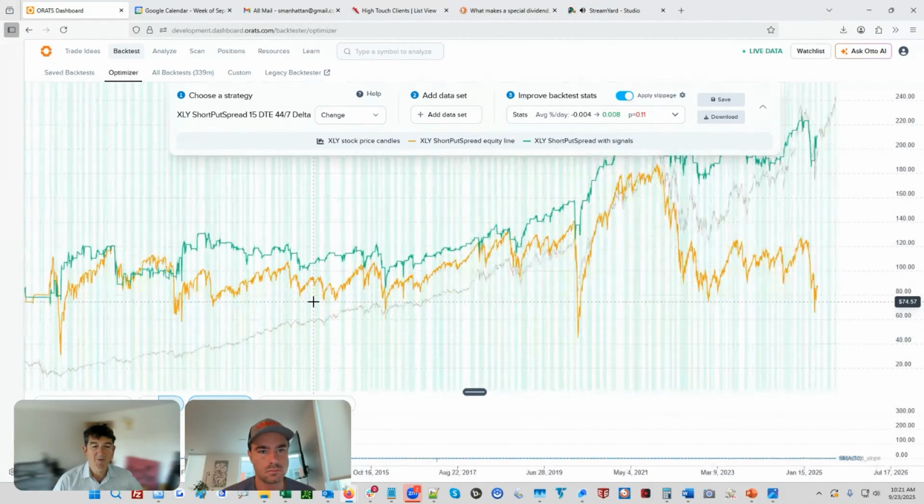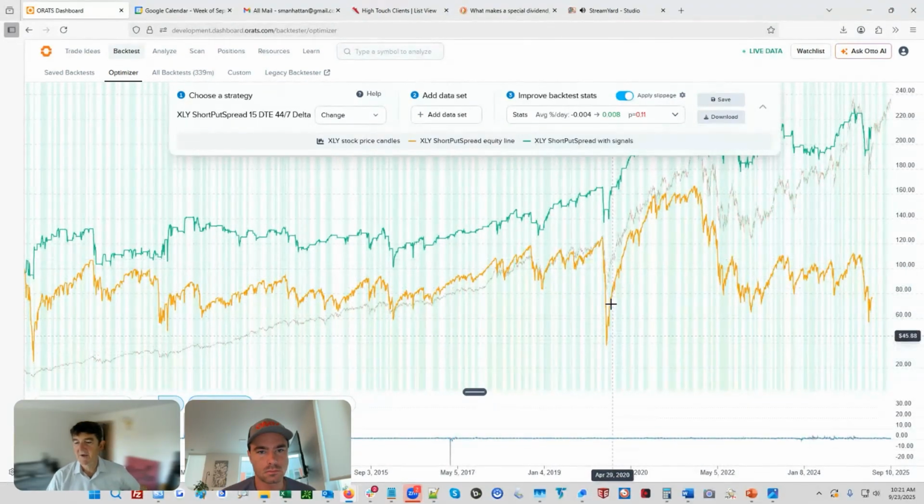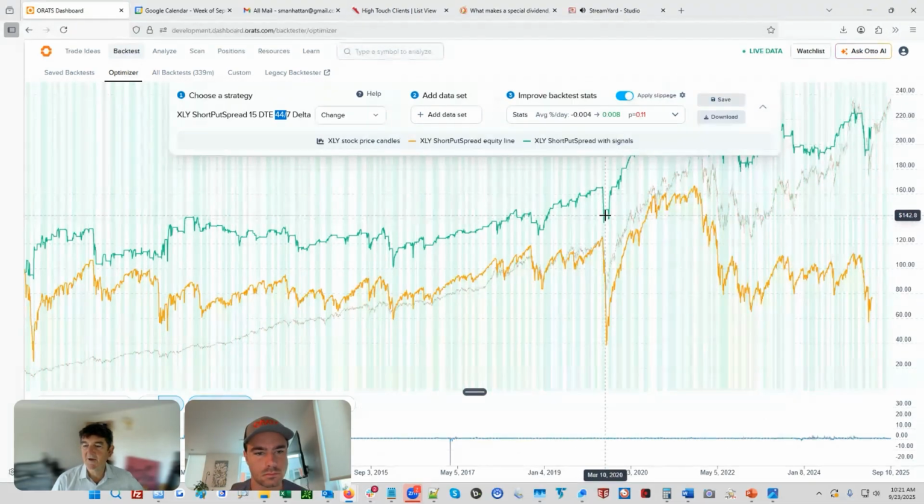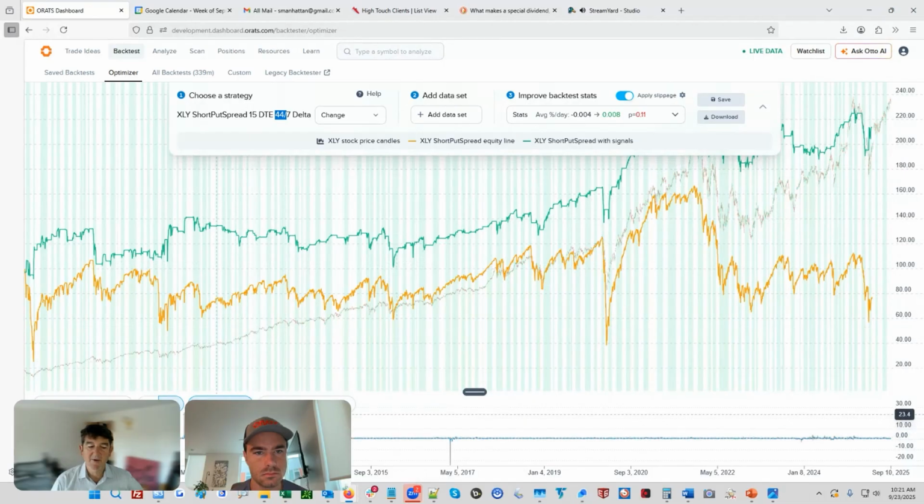It's a pretty good performing test, but when you have a short put spread this wide, it can get stung by the stock going against you. And you can see how this particular strategy of getting out when the indicator is in an area that we've specified means you don't lose as much as you did here, and you don't lose as much here. You can see the gap getting wider and wider between the green and the gold.